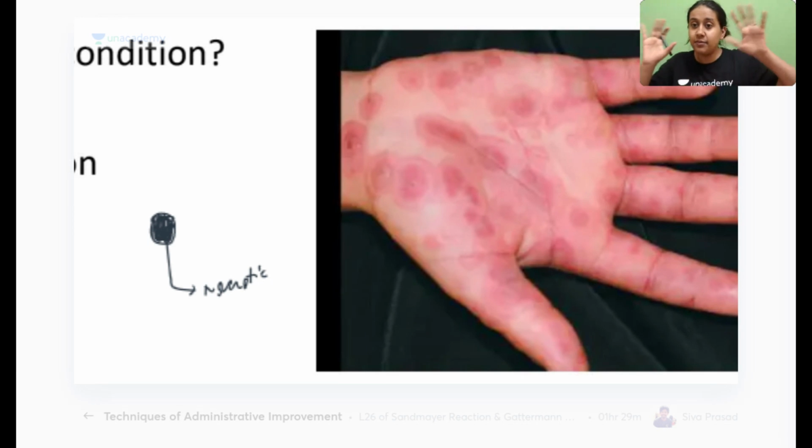Ma'am, please. Okay, so I think everybody is having confusion with the ratio of collagen 1 to collagen 3. Please remember it is 8 to 1. Collagen 1 is more compared to collagen 3. In that question it was 1 to 8 and that is why there is a lot of confusion going on. Please remember it is 8 to 1, not 1 to 8. I hope that is clear now. Collagen 1 is present in maximum quantity, so it should be 8 for collagen 1 and 1 for collagen 3. Okay, ji? So this is the necrotic center.